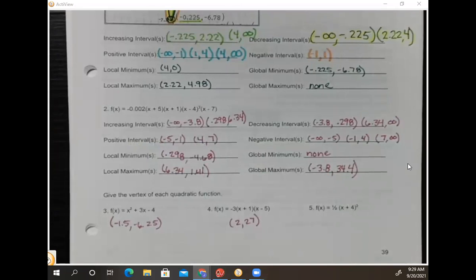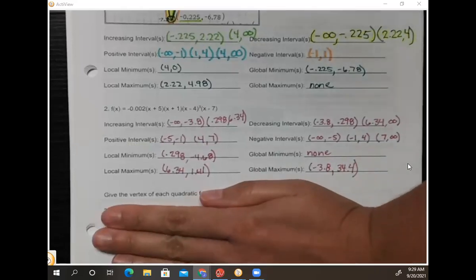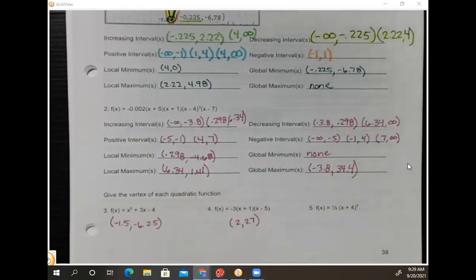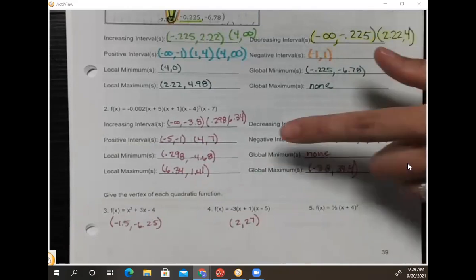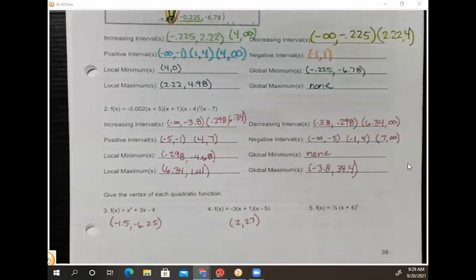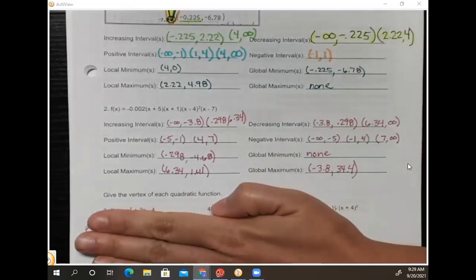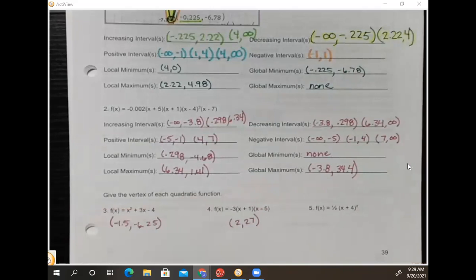For the rest of class today, you have an assignment on Khan Academy that's going to be over the same stuff that we talked about here. I don't think you're going to see the idea of a vertex, but that is what we're going to look at next in class. We're going to start talking more about exclusively quadratic functions. But you are going to see increasing, decreasing, positive, negative intervals, that type of stuff before we get to the quadratic portion. Okay, so Khan Academy assignment due by the end of the class period.